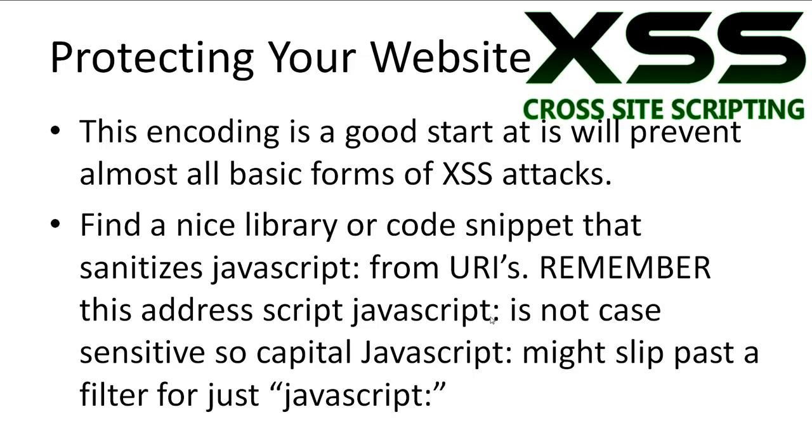The second thing we need to do is find a pre-tested library or code snippet that sanitizes the JavaScript colon from URIs. Keep in mind that if you write this yourself, the word JavaScript in the address bar scripts is not case sensitive, so it could be possible for a capital J in the JavaScript colon to throw off a script that just looks for the lowercase JavaScript colon.